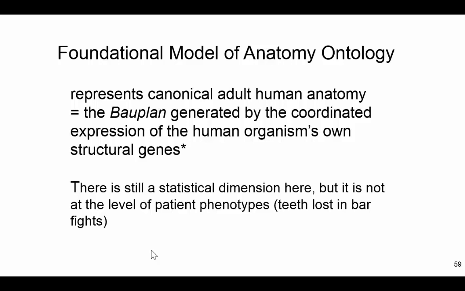Now, there is some element of statistics here, because there is statistical variation across the human genome. But that statistical variation is, relatively speaking, rather small for very many kinds of phenomena. So we all have two legs, we all have two arms, we all have eight fingers and two thumbs and so on. There are many, many things which are common to practically all human beings. We all have water balance, which is almost always at the same level. And if you drink 6 pints of beer, it will revert to exactly the same level very, very quickly and consistently. Water balance is an amazingly universal phenomenon across all human beings. And that's because of the coordinated expression of the same human genes.